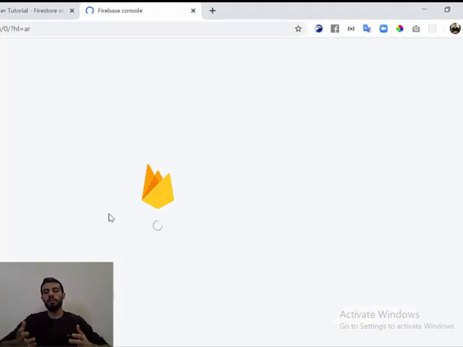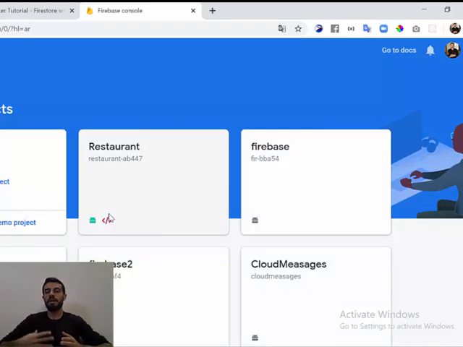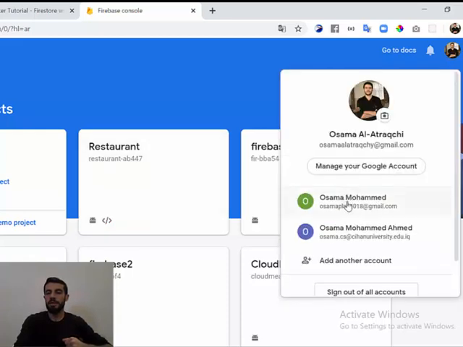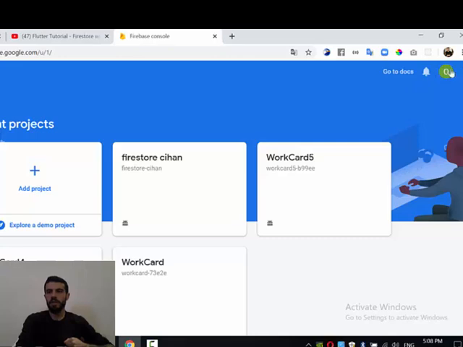Of course, before you use the Firebase console or Firebase service, you should already have an email from Google, I mean a Gmail account. So I have this Gmail account, and I will go to this account here. I have this account here in Firebase, so you should have a Gmail account, and then you can use the Firebase console.